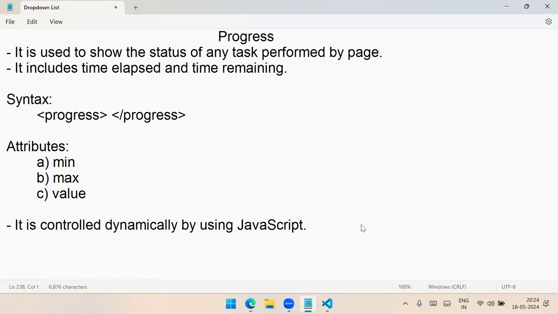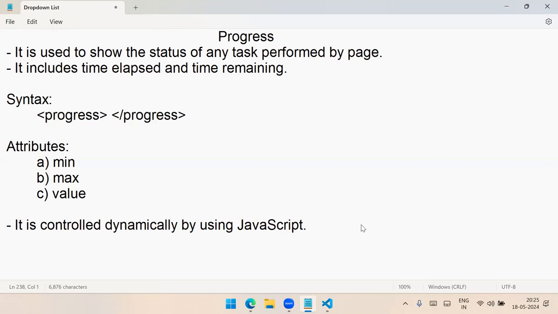We can have a progress, but these days majority of websites are not using progress. They use others like spinners. Progress is nothing but suppose you are doing some transaction like installing, uploading, downloading, then a spinner will come spinning, 10% complete, 20%.